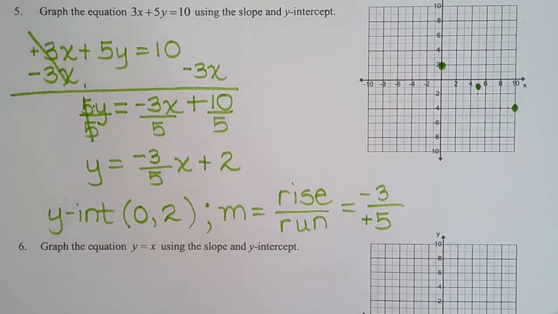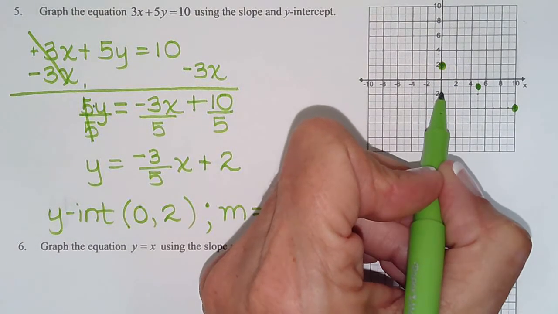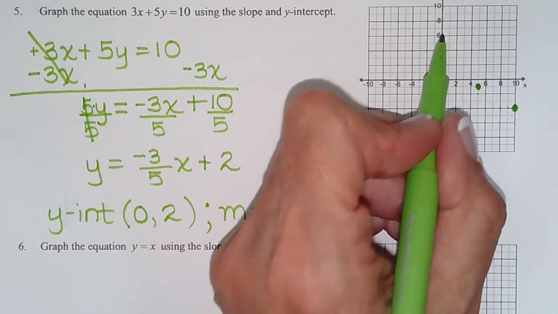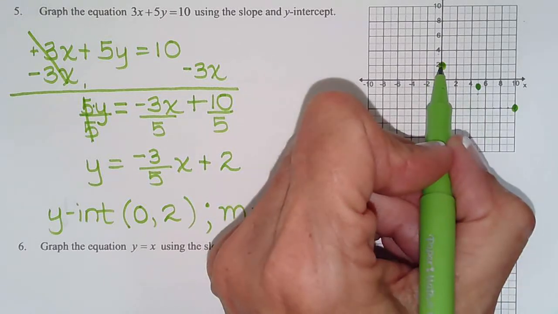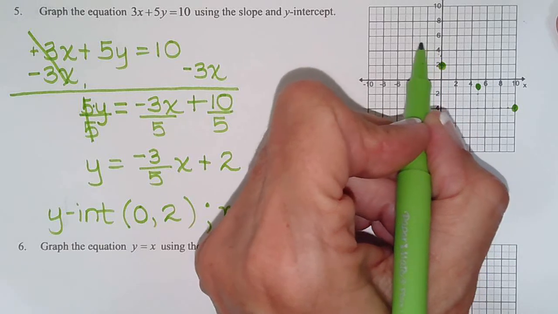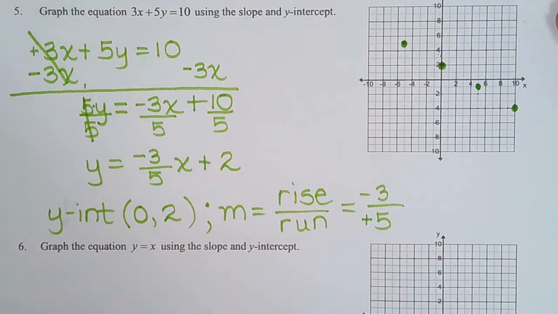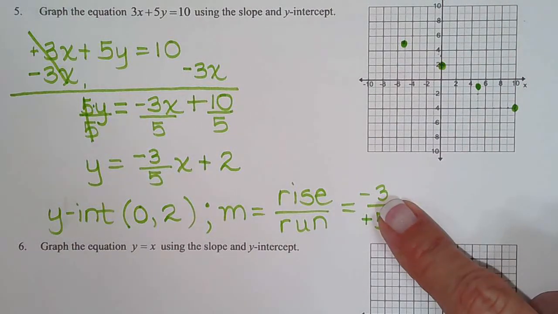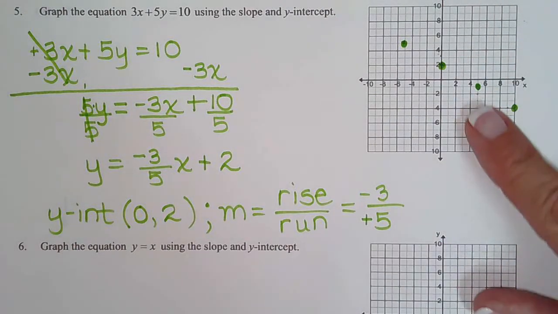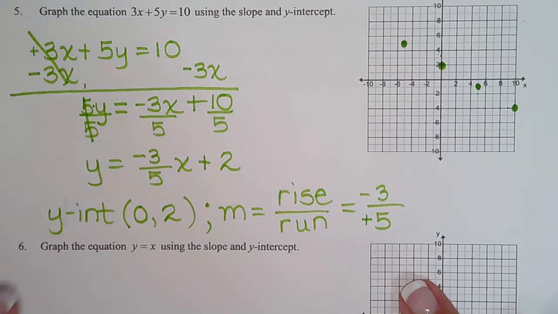And like I said, if you run out of room, you can always go backwards, just do the opposite. The opposite of down 3 would be up 3. The opposite of right 5 would be left 5. So up 3, left 1, 2, 3, 4, 5. So you can always go backwards too. But first I go forward and make sure I have the pattern down. Down 3, right 5, down 3, right 5. Then I can go backwards. So now I have a nice, perfect line.